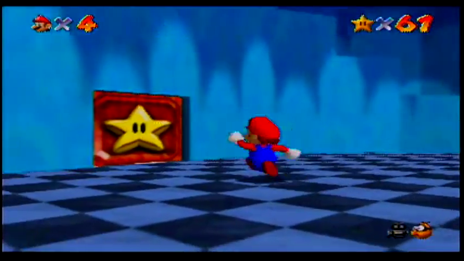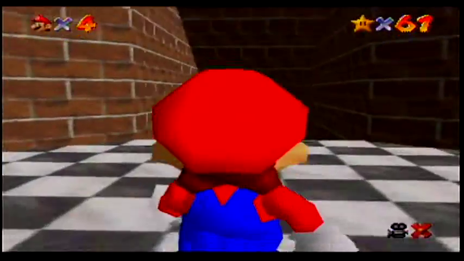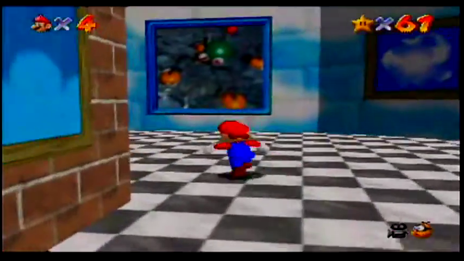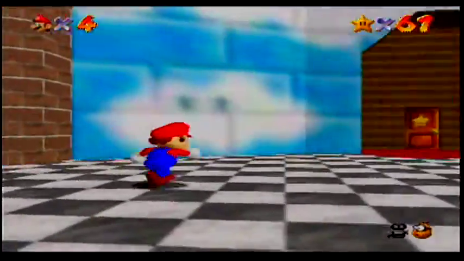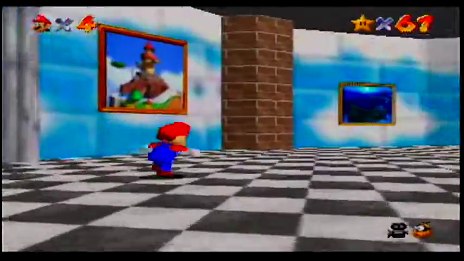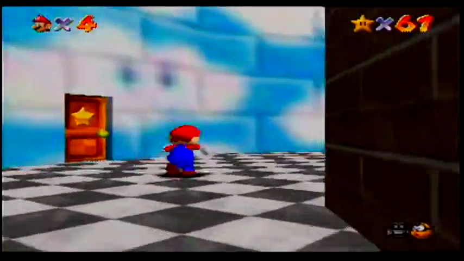Okay, so I'm actually going to go ahead and head down to Tiny Huge Island. I think I have time to get a star here. But yeah, that's a trick you all can use in case you're in a hurry to beat the game. But like I said, just for story's sake, I'm gonna continue the rest of the game here. So, I'm trying to remember where Tiny Huge Island is.